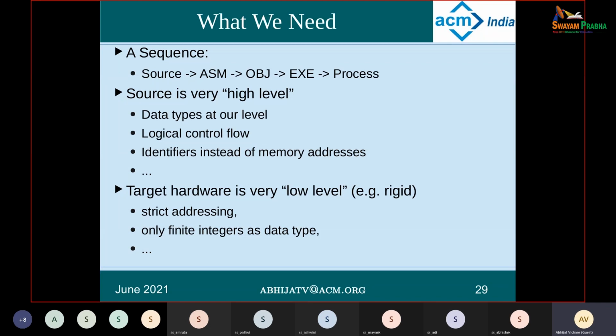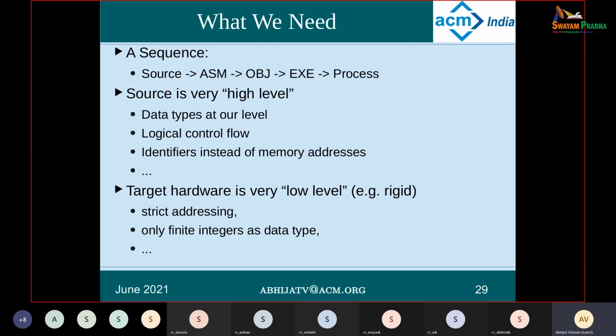What is source? It's a program at a very high level. What does a program do? It just states what is to be done in order to achieve a result. It uses data types at our human level. The control flow is logical, so you have branch statements, loops, function calls and so forth. But you do not have things like memory addresses.